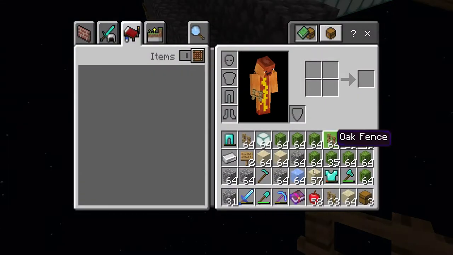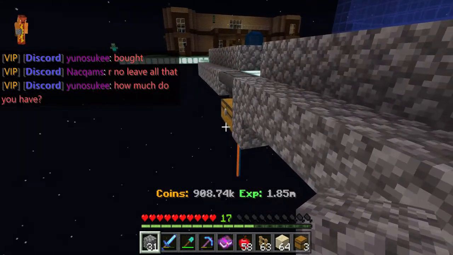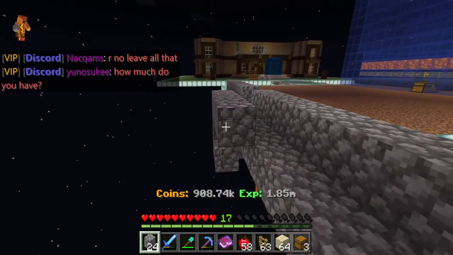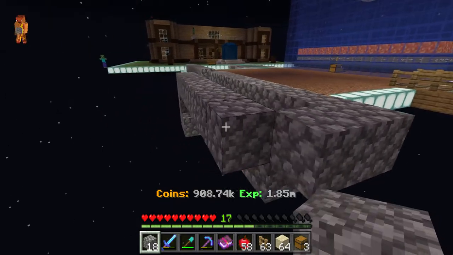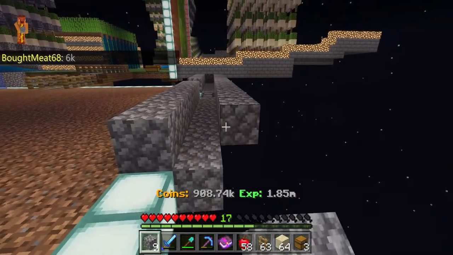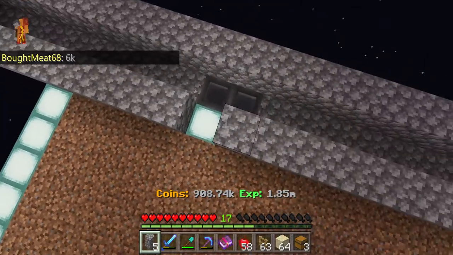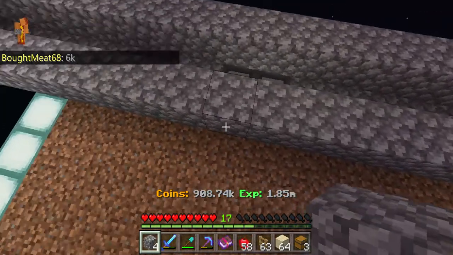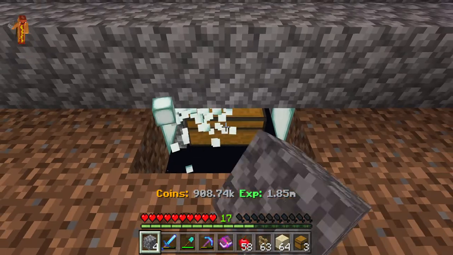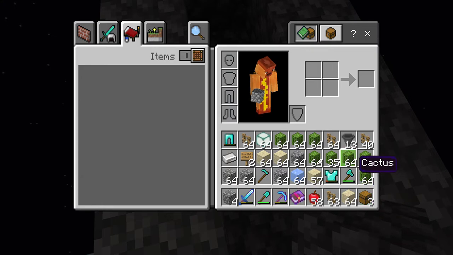Oh yeah, guys, you also need some ice or water buckets, so be sure to get that. Sorry for any inconvenience. Then do that. And actually you might want to close that off, and then do this, so you can grab your cactus from there. It'd be a lot easier.